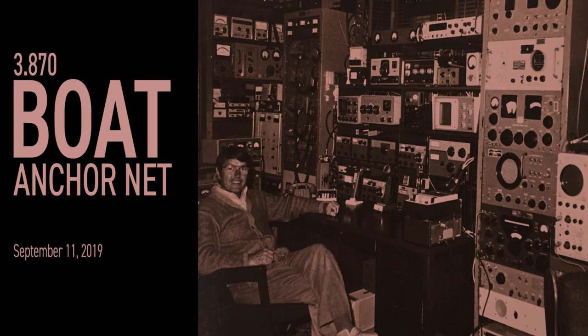Anybody else want to talk to me about boat anchors before we pass it around to one of the other net controls, K5LYN? Kilo Charlie 5 Lima. KC5L, pick it up.